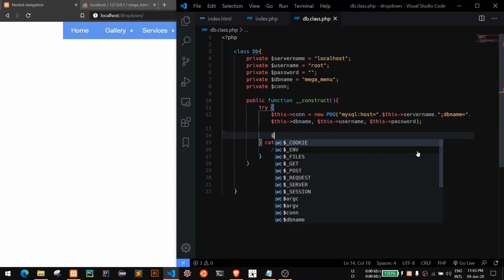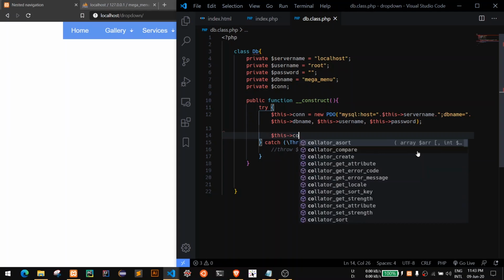Okay, then put some attributes there for connection.